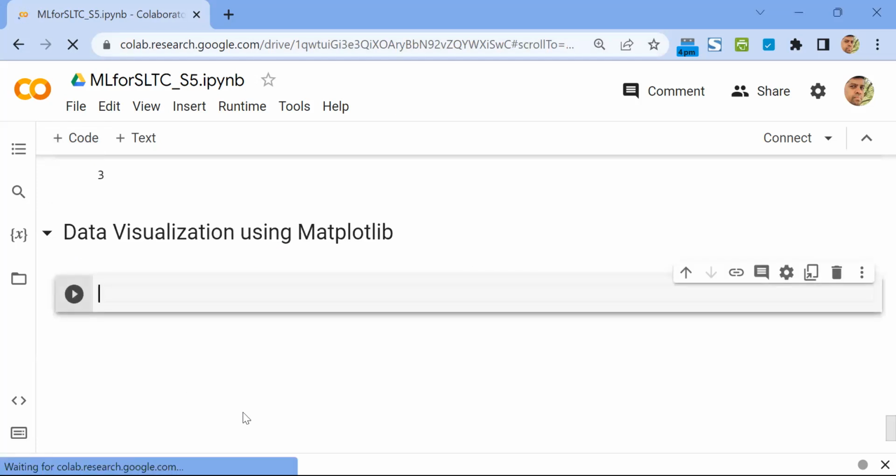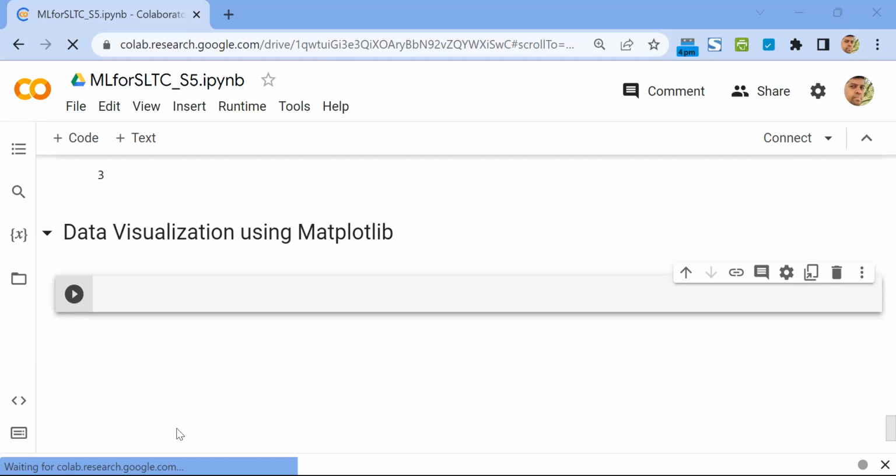From this point onwards, what we are mainly discussing is how to use different libraries available in Python. As I told you earlier, the main library that we are going to discuss is Matplotlib. Under that, there are a couple of plotting libraries.